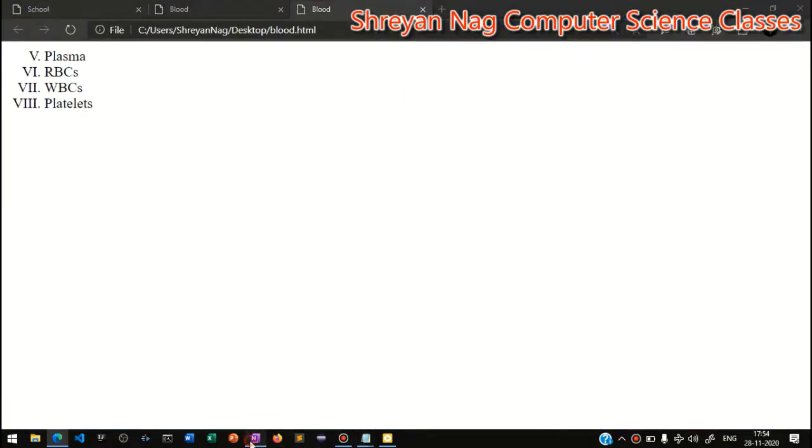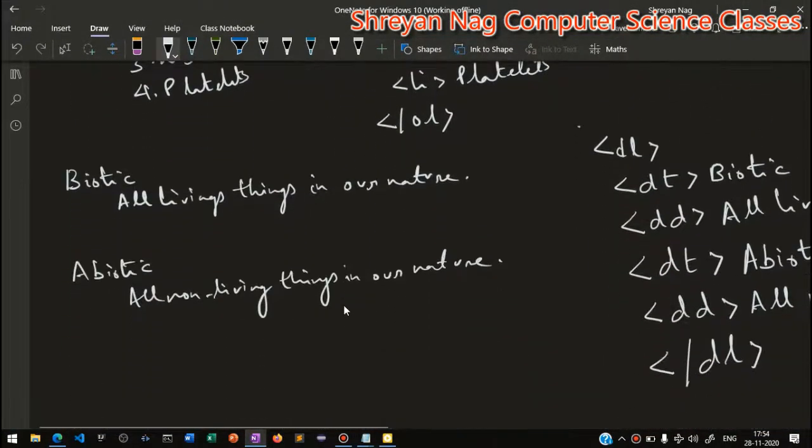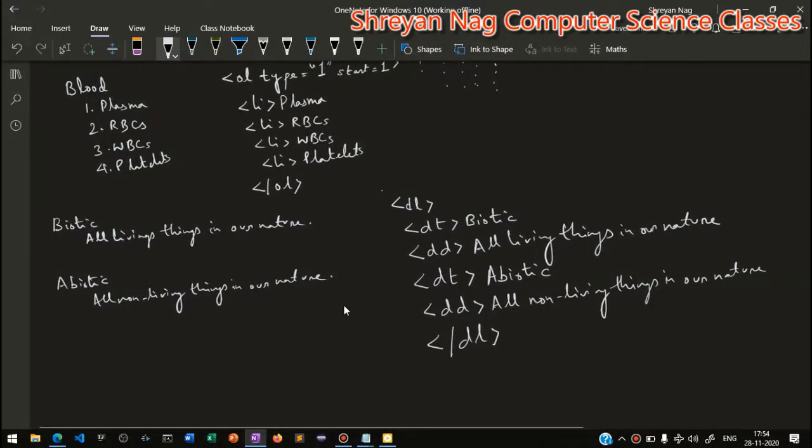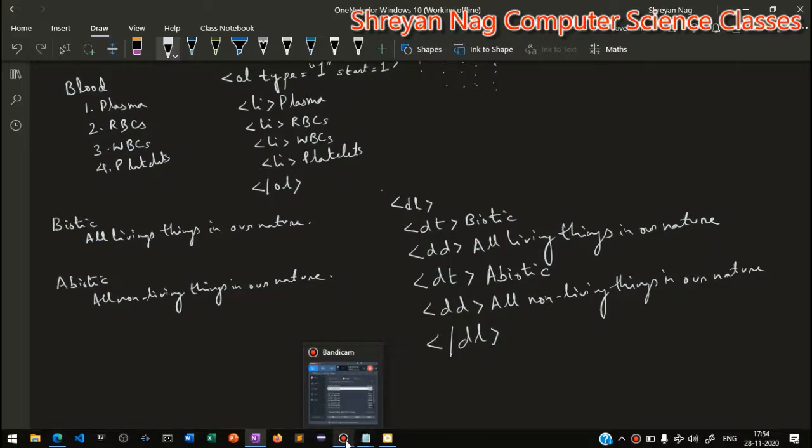So the definition list is the way we write definitions. Here you are seeing the term biotic. Biotic is a definition term, and all living things is the definition description. Similarly, if you write biotic, then abiotic, these two all fall under the same definition list.